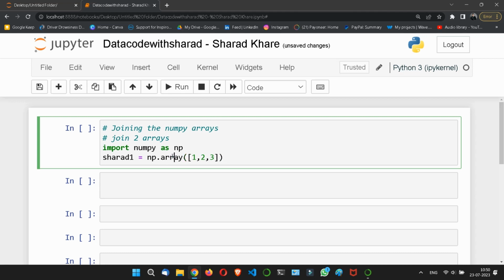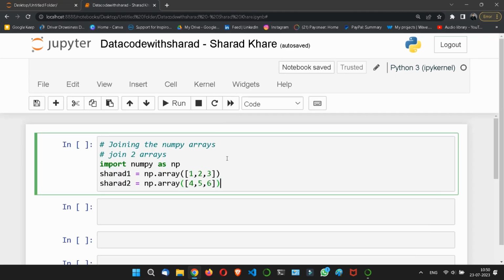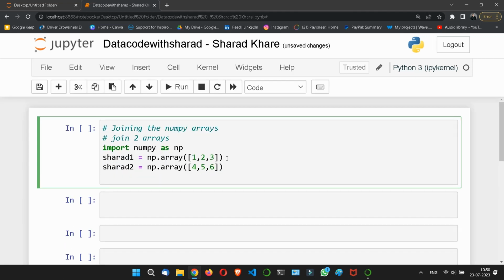Now sharad2, here we will put 6 5 4 and name it sharad2. So now we have a total of two arrays, sharad1 and sharad2, with different elements. Now I want to join them. Let me join them into sharad3.